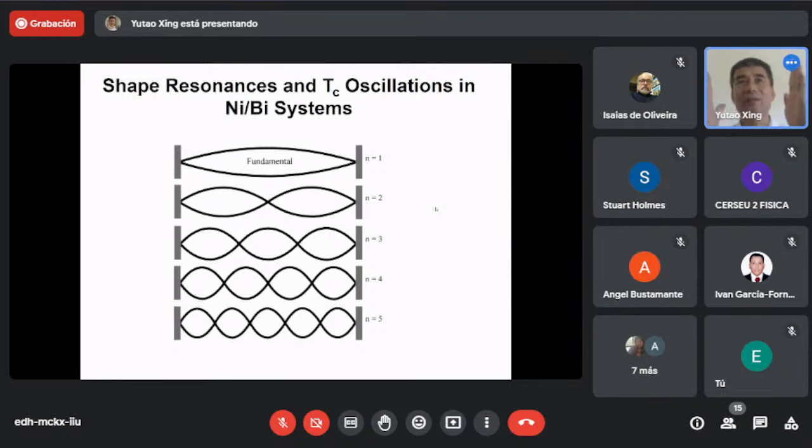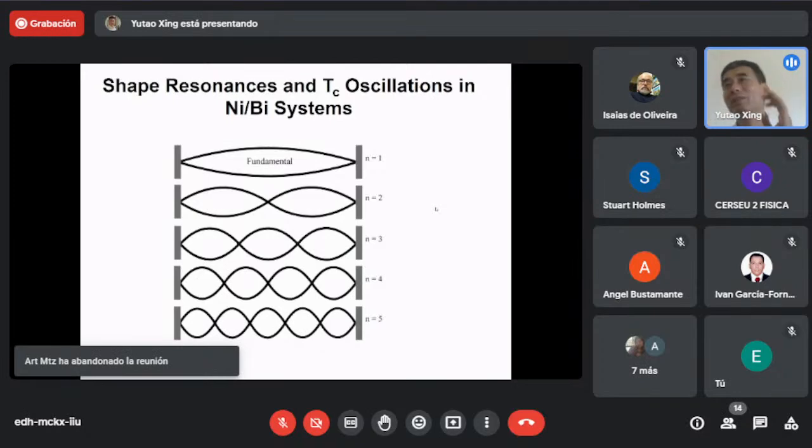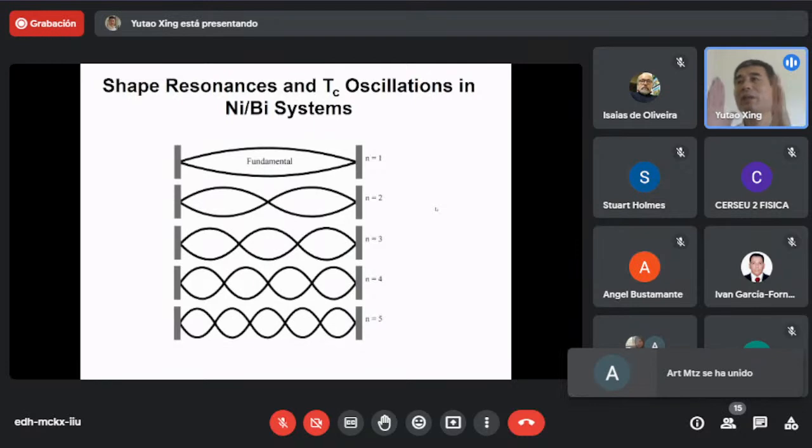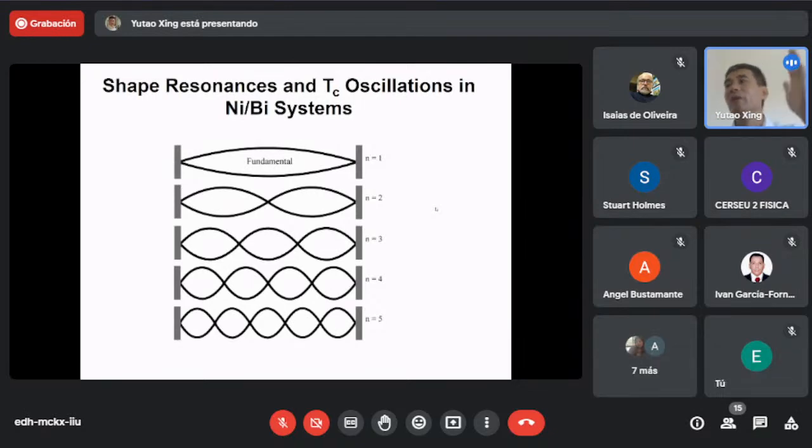If we prepare a thin film of the superconductor, the wave function depends on the thickness, so it can form stationary waves. So if we tune the thickness, we may have higher TC, or the TC oscillation may occur. But to obtain this, first of all, the thickness should be comparable with the coherence length. So the thickness should be much smaller. It cannot be quite thick; if it is quite thick, we will not observe anything.